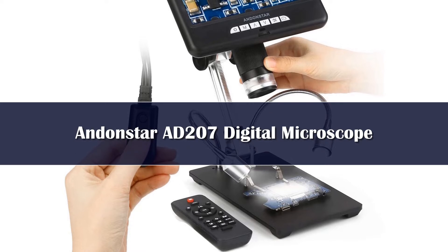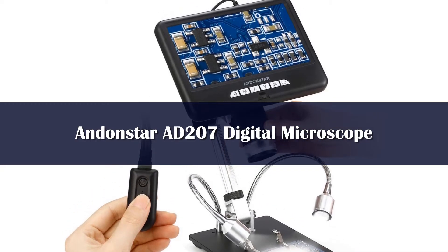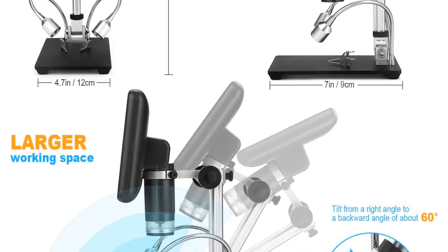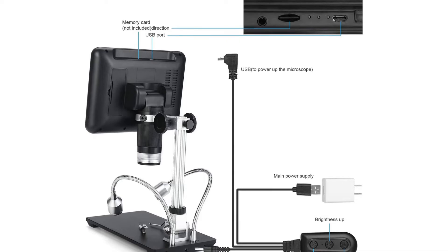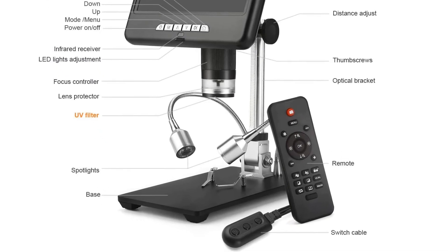Number 3. Amazing images and videos will show up on the 7-inch display with up to 100x continuous magnification. The big screen allows most users to use it for circuit board repair without connecting to an external display. The adjustable display can also help you achieve a 3D visual, and its smoothly rotating head makes it easy to work with the microscope, especially when you cannot move the stand while working. An infrared remote control allows easier operation — the wireless remote and buttons on the monitor both allow you to take pictures, record videos, zoom in, zoom out, image reversal, and other simple operations.